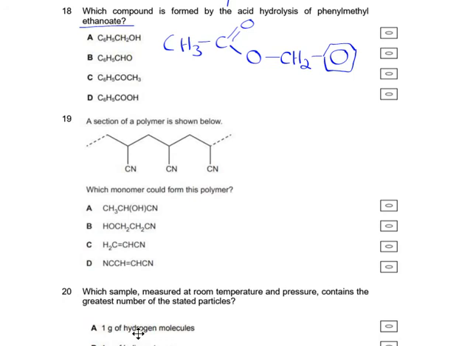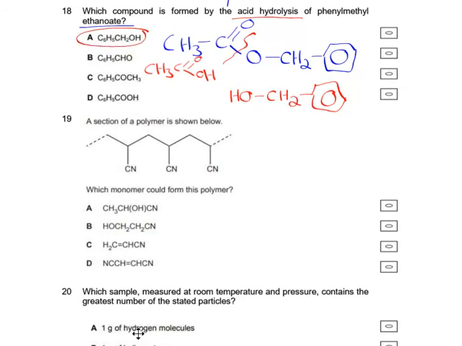Phenyl group, and I know we've just started to do aromatics, so possibly not as familiar. And then we need to look at that and say, okay, when I acid hydrolyse that, which bond am I breaking? I'm breaking that bond there. Because I'm in acid conditions, I will revert back to the carboxylic acid, which would be ethanoic acid, but that's not the bit that it asks me to do. So that would be the acid bit, which comes from the acid. And also then we would have the alcohol bit, so OH onto CH2. So we need to look for that, and indeed it's the top one there we found, A, for that compound there.